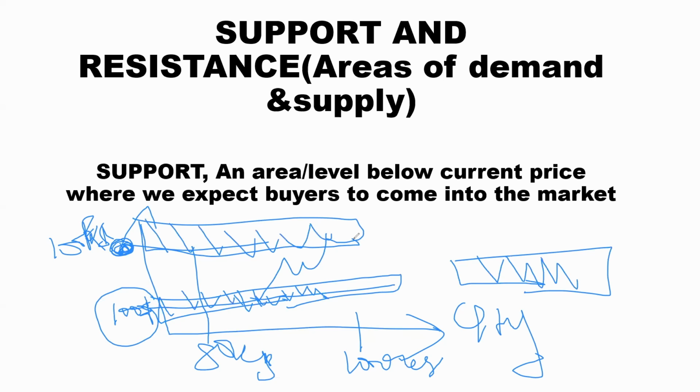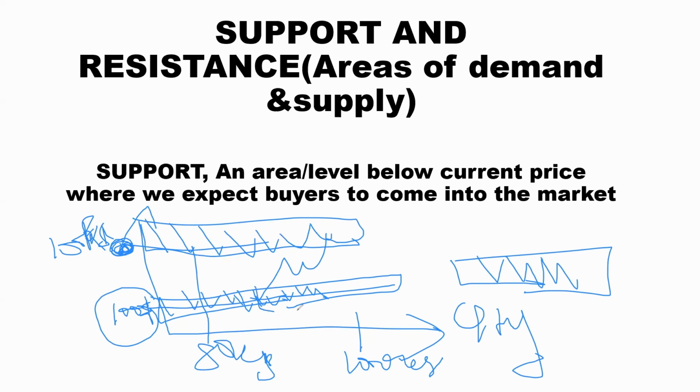For example, when you go to a shop, a mall, wherever you buy from, either you've gone to buy a gadget or something to eat, the person who is selling will be happy if you bought at a higher price, while you who is buying will be happy if you bought at a cheaper price. Are we getting the logic? That's why we call support and resistance just the same as demand and supply.